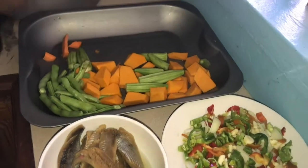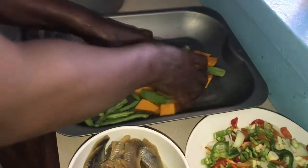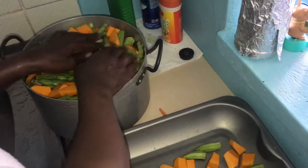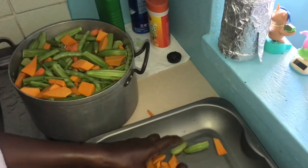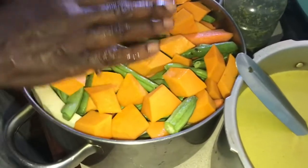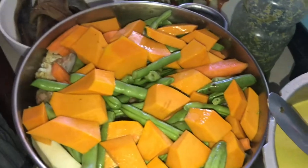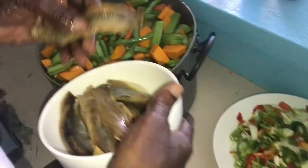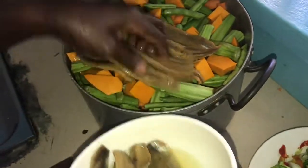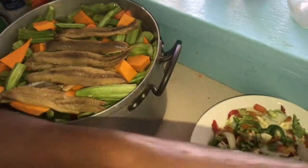Put all the vegetables, so when you boil, everything is cooked right down. Put some pumpkin. So that's it, because this pot is only going to take these alone. I'll put these in. The bigger one. Right, that's it. I'm going to put that smokery in just like that on the top. I can't put it below because it's going to get smashed. Put it right on the top. And, you know, just put a few pieces.